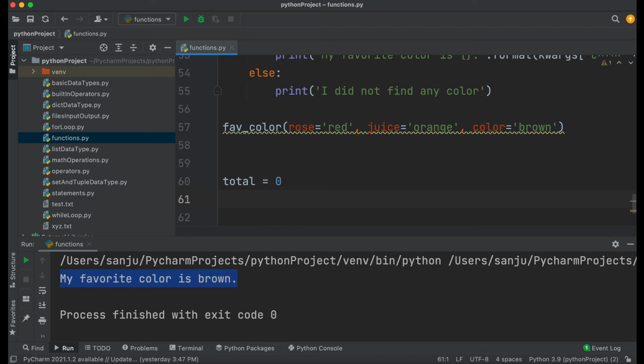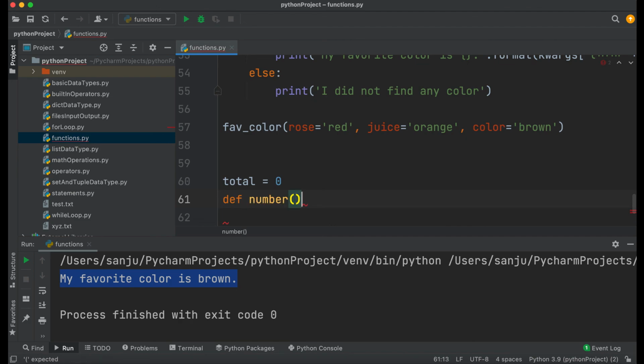That is, if you have a function within a function, and you define the variable under the first function and try to use it inside the second function, then you have to define it with the nonlocal keyword. So here I created this variable total equal to 0, and then let's try to use this within a function.